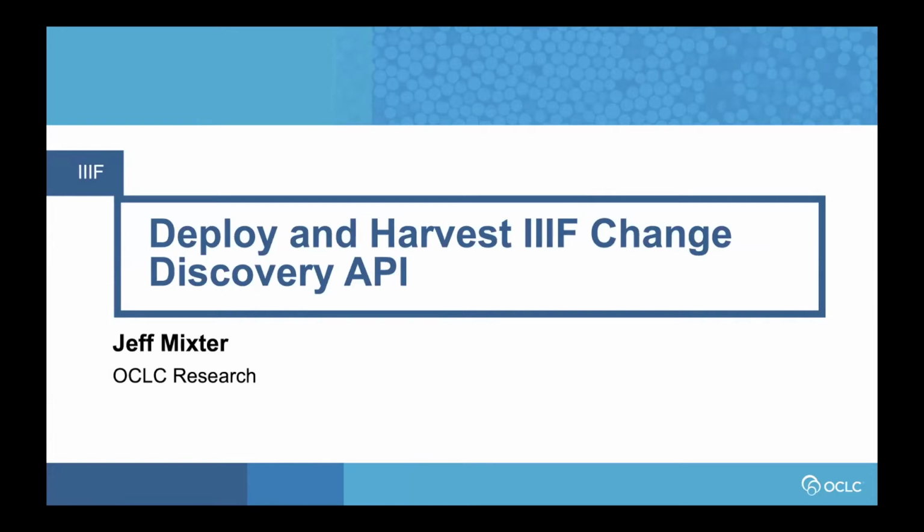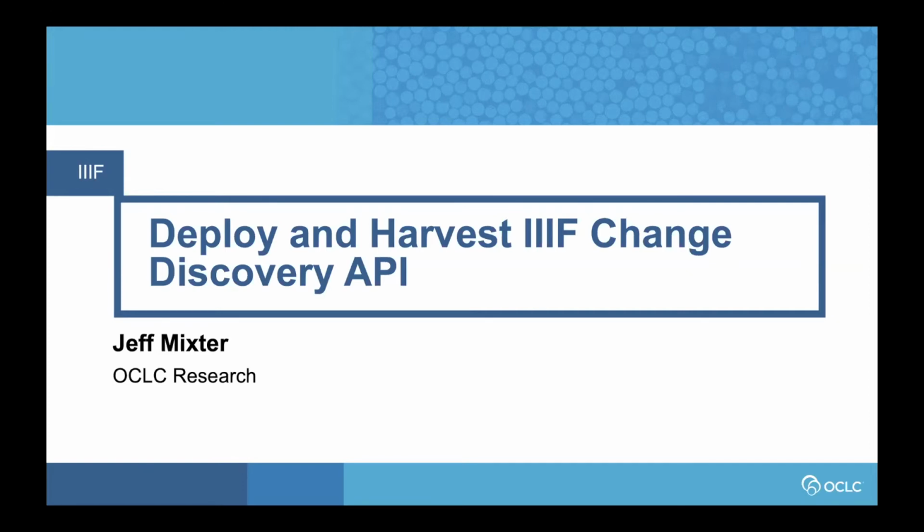So my name is Jeff Mixter. I'm a software engineer at OCLC Research. I've been involved with the IIIF Change Discovery working group for about 2 years now. One of the things I said I would do a few years ago was start building a prototype to test some of the mechanics, features and functionalities that Rob went over, with some data that we have in CONTENTdm via our CONTENTdm partners.